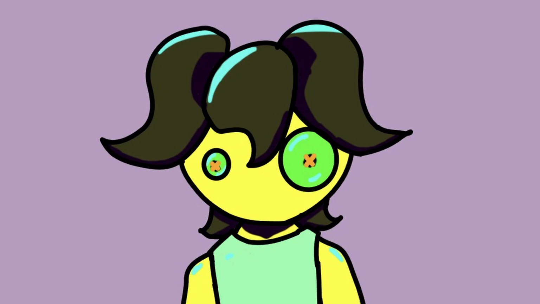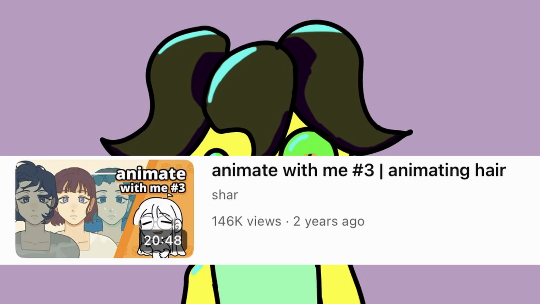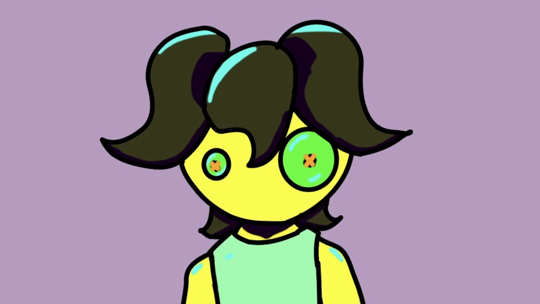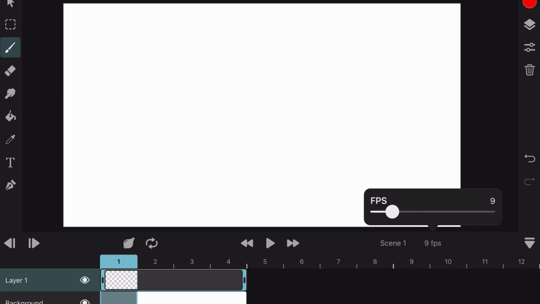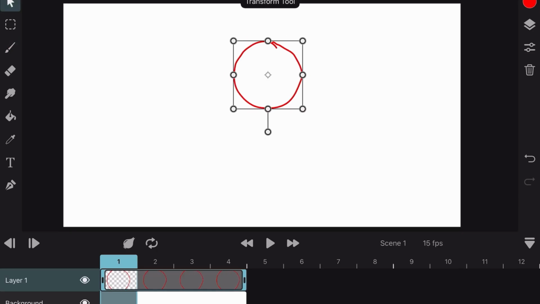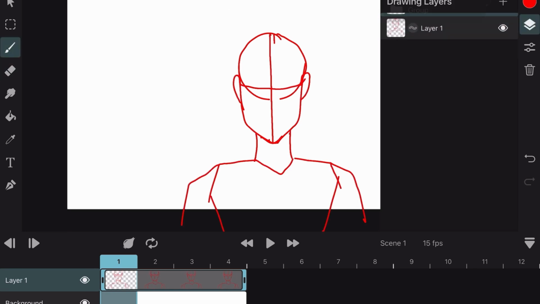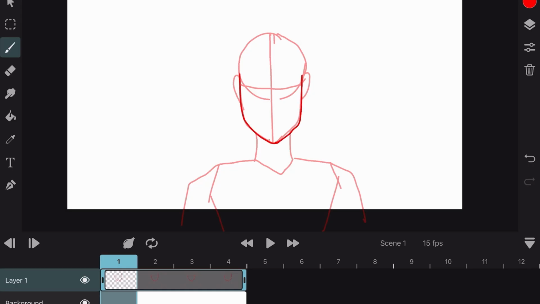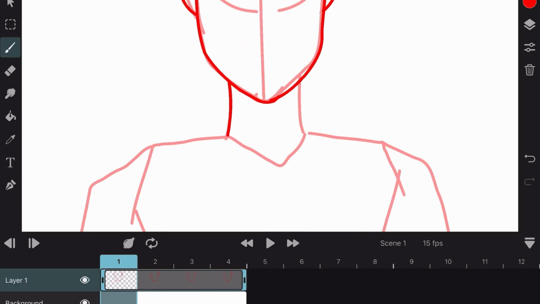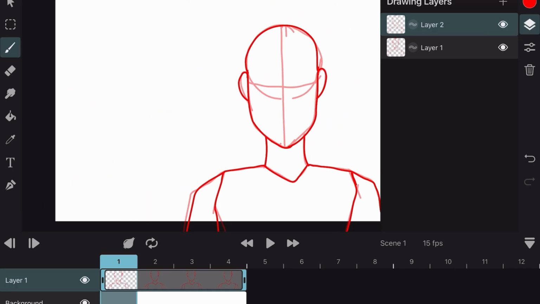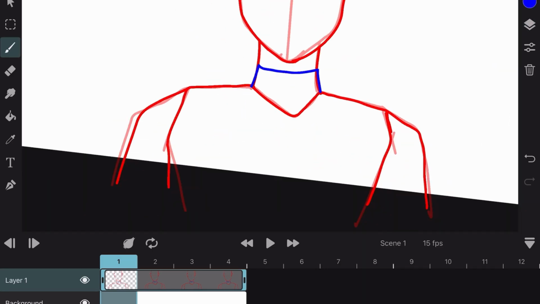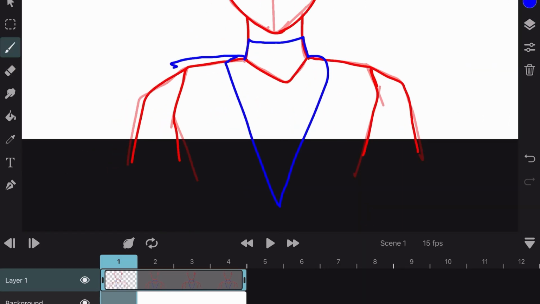Anyway, let's jump straight into part 3, which was covering hair movement in the wind. The first step was to make a base of the character we were going to animate. I ended up making a rough sketch and then lowering the opacity and drawing over it. I was really excited to be working with this practice animation since before this, hair had always been such a bizarre thing to work with, and I had no idea how to move it around without it looking crazy or really inconsistent shape-wise and length.